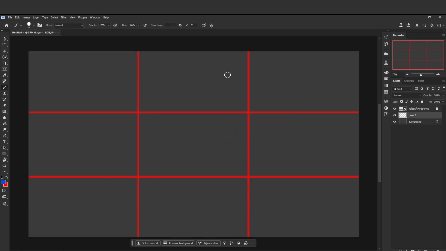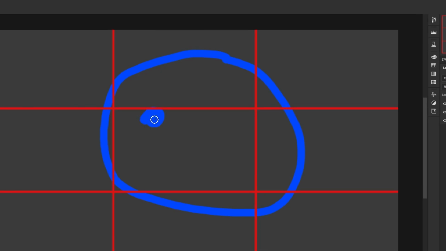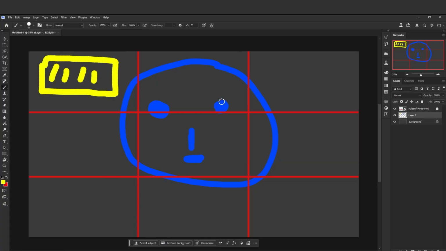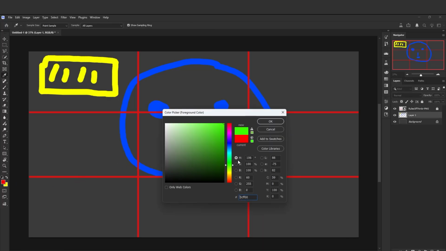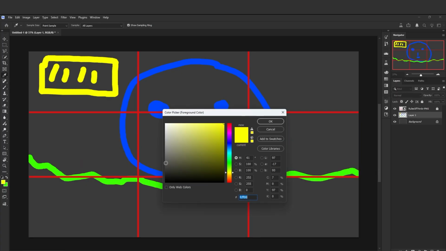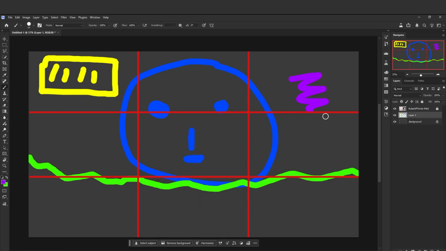Here are the 3 rules to keep in mind. The creator, especially if they are famous, should take up a big chunk of the frame. The topic, like the food in our case, needs to be placed intentionally. Text can live anywhere, just make it work with the layout. And as you can see, I like painting in different colors: the content creator I can put in blue or whatever, and the text can be yellow. The food is painted separately, and the background should be something that goes well with these 3 elements.